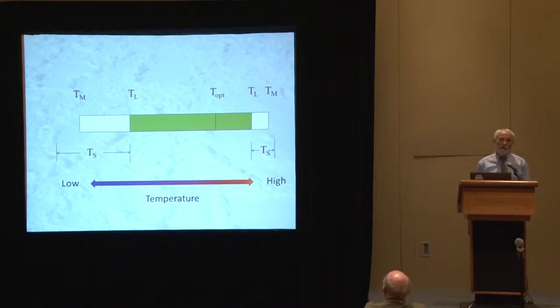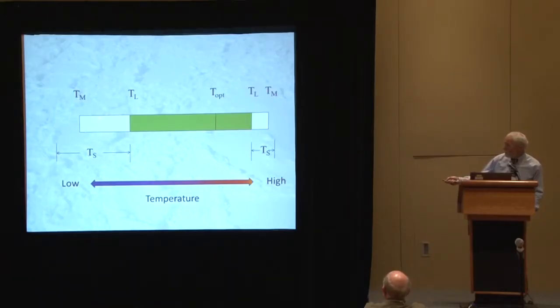The threshold for survival has no logical association with either the TL or the TM. It could be at the same temperature at which it can complete its life cycle. It may be way below that. An interesting distinction between the two ends is that at the right-hand end, at high temperatures, organisms always reach their TS. There is always a temperature at which survival stops.